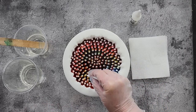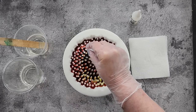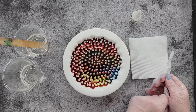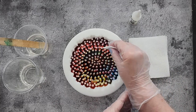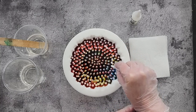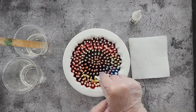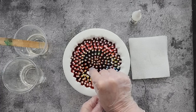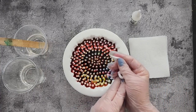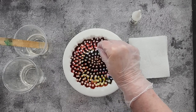I'm just gonna go in here and see if I add a little bit more, just where I can see a little empty spot. So I thought, yeah, I wonder if I'll try that with the fairy flower and not put white in the push at the end, and just see what happens. Yeah, keen to see. I do like to experiment. I'm gonna use all of this. Whoa, that was a big blob. Wasn't much in my little cup anyway for the white. But yeah, I'll just use it all up anyway.